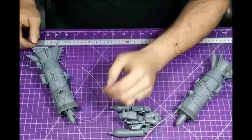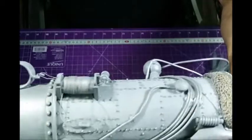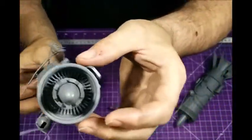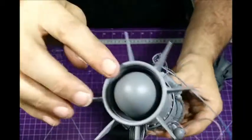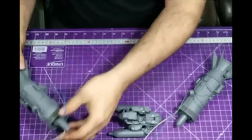Hey guys. All right, I've got everything all primed up. You know, it looks not too bad. All the weld lines, turbine engine, all that stuff. Some of the wires are going to get covered afterwards, so it won't matter.